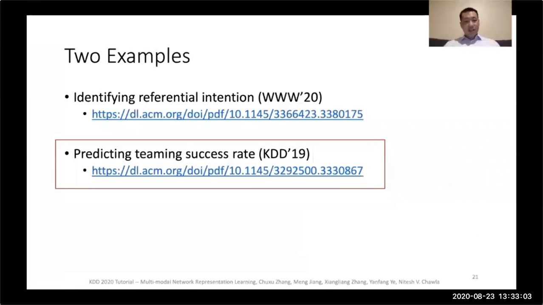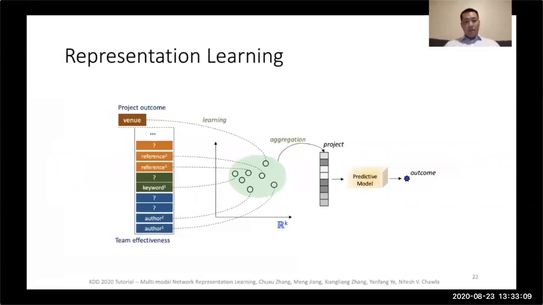Okay, the next work is predicting the success rate of teaming. For teaming, why do we do representation learning? Given a team, what is a team? It has not just the team members, but also the context. It's also a very important question from my students. Sometimes they ask me, we have this idea, should we invite external collaborators onto the team to do the work so that we can be more effective, so that we can target a higher conference or higher reputed journals? How can we answer this kind of question?